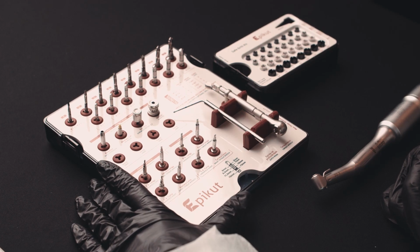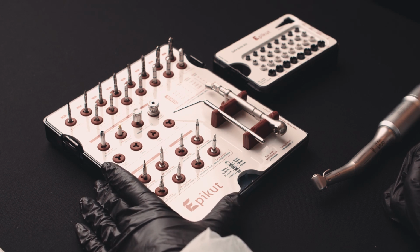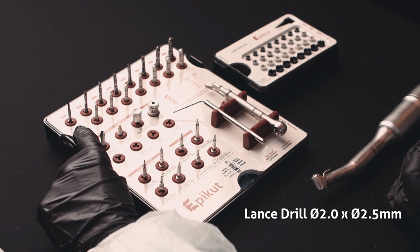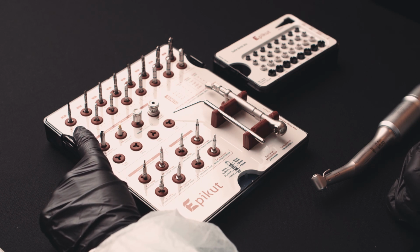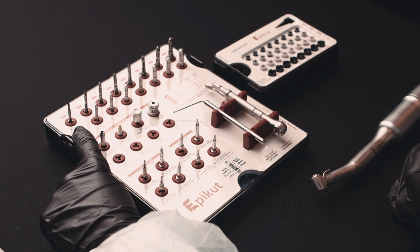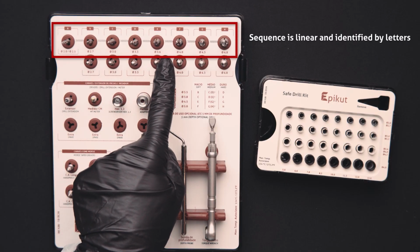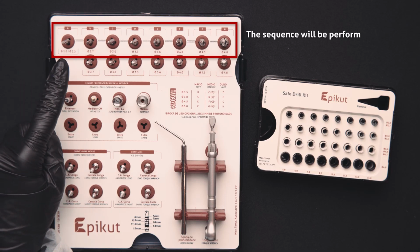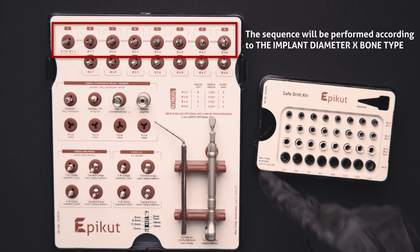Epikut's surgical kit presents a few differentials when compared to other surgical kits from S.I.N implant systems product lines, starting with the lens drill, which has an active lens tip with a diameter of 2 mm, emerging to 2.5 mm. This optimizes the drilling sequence. The entire drilling sequence is linear and identified by letters. The sequence will be performed according to the implant diameter and the bone type where it is being installed.